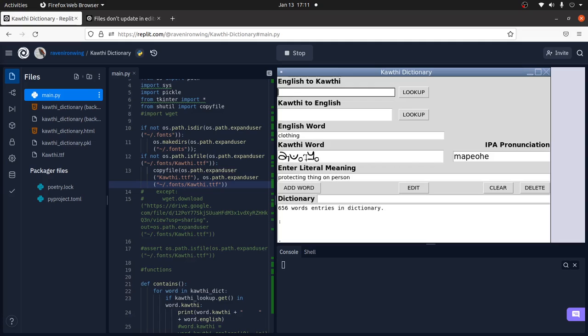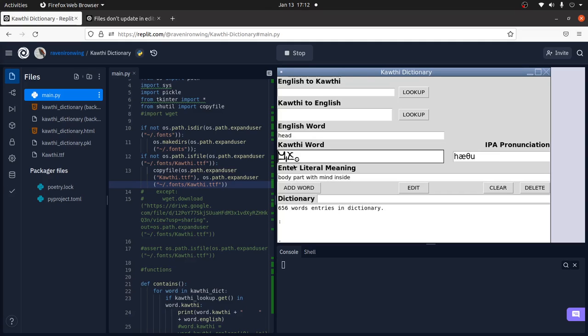So we're going to use the mapeo part right here. But how do I say head now? Okay, so here I have the word for head, which is hathu. So hathu is the word for head, and it literally means a body part with a mind inside.